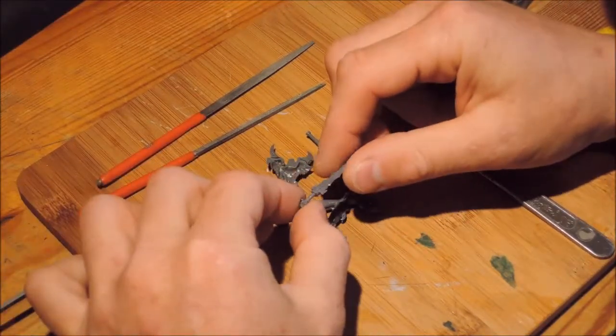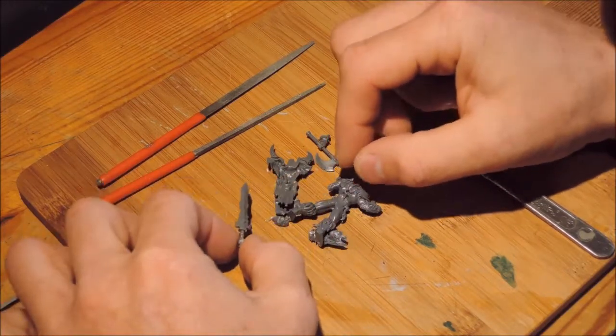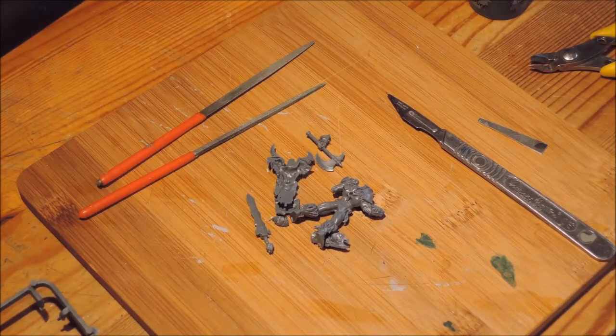Another thing I did, there are some areas where I get down to one thin pin. I can just gently, hang on a sec. Will you stop that bloody yowling, you idiot cat?